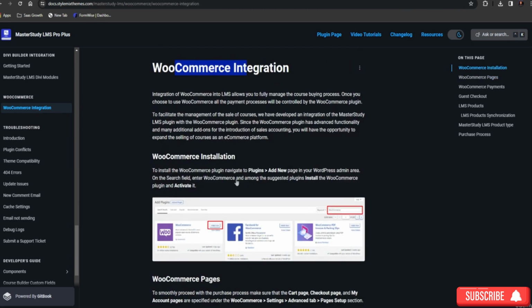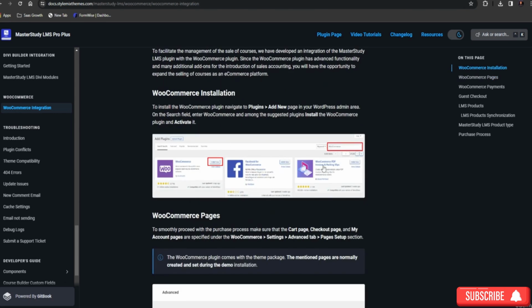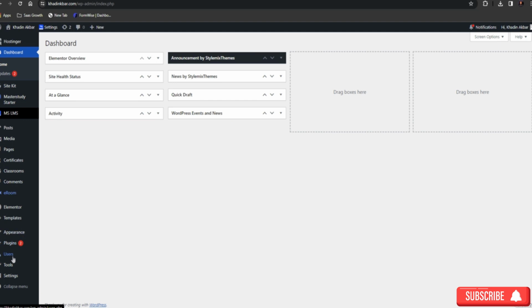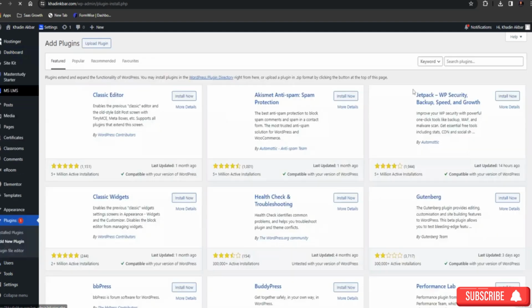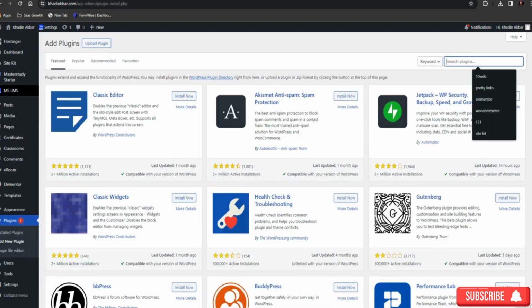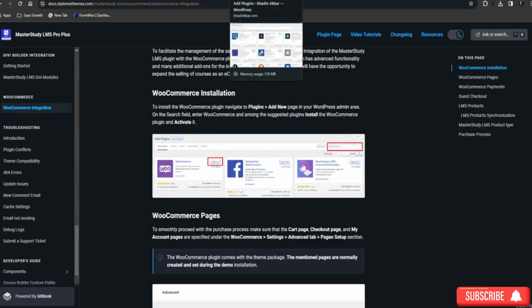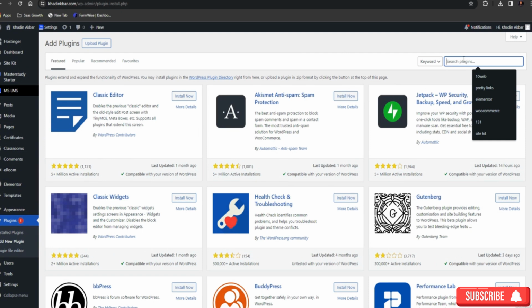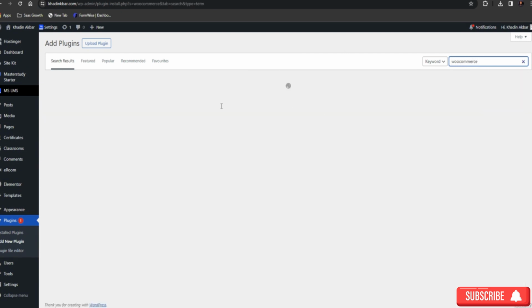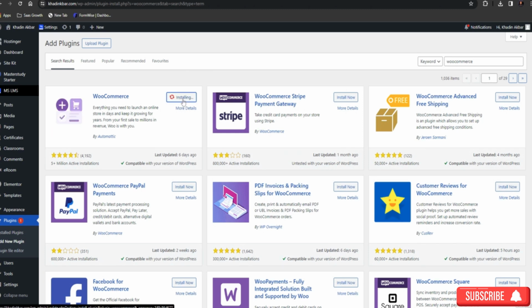So first of all, it asks us to install the plugin. So we'll just go to plugins and I'll hit add new plugin. Because I am an instructor, but they are the developers, they know better than me. That's why I always recommend checking out the sources. Maybe somewhere I am wrong, so you can just check out the sources. So I'll search for WooCommerce and I'll hit install now.